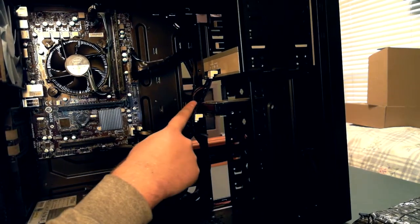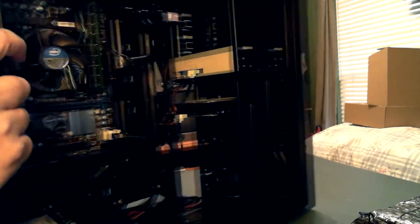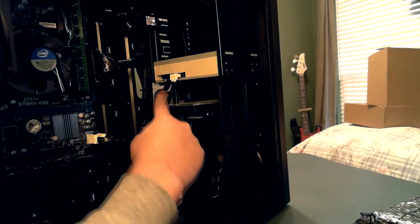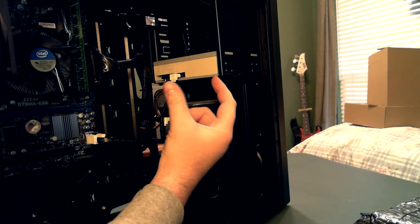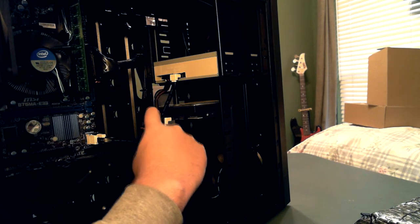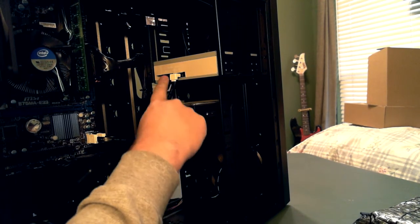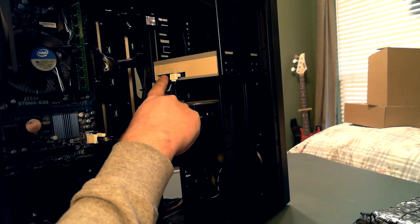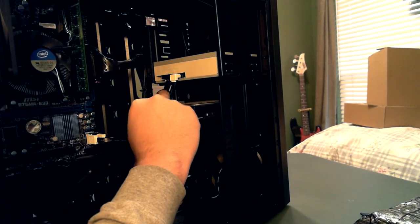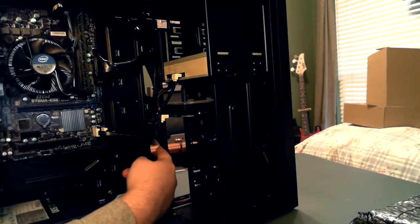And I did do a little bit of a modification to the power supply here. The distance between these two connectors was probably another inch or so. And I just clipped it down. If you want to learn how to do this, just Google it. It's easier than me explaining. But these SATA connectors come off really easily, and you can just pop them off and then shorten the cables and pop them back on. So shortened that. That cleaned up that cable run a little bit.